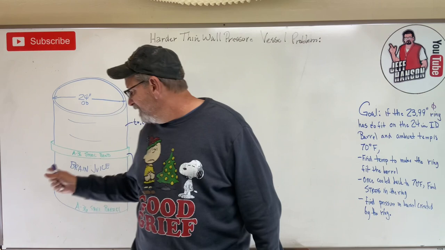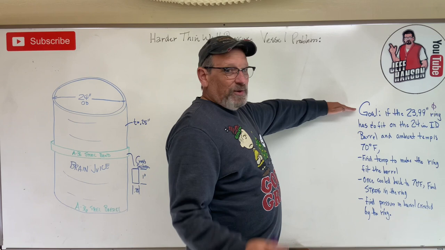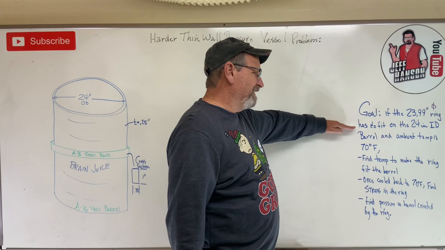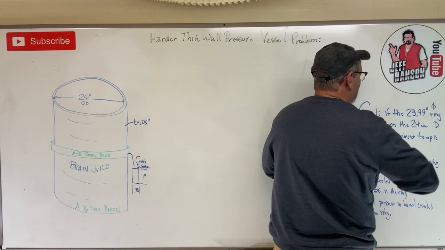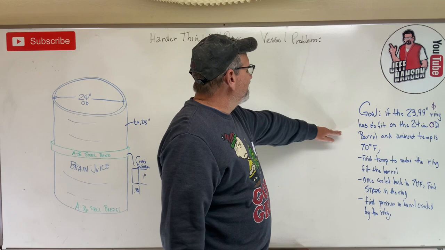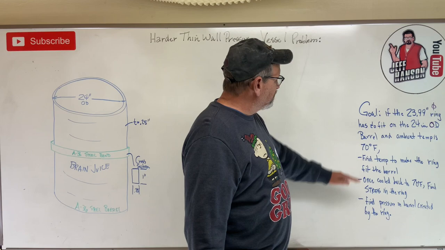Here's the deal: the band that goes on there, that ring, it's not big enough. The ring is only 23.99 inches - it has to fit on the 24 inch OD barrel. The ambient temperature is 70 degrees. What temperature is going to make it fit on the ring?